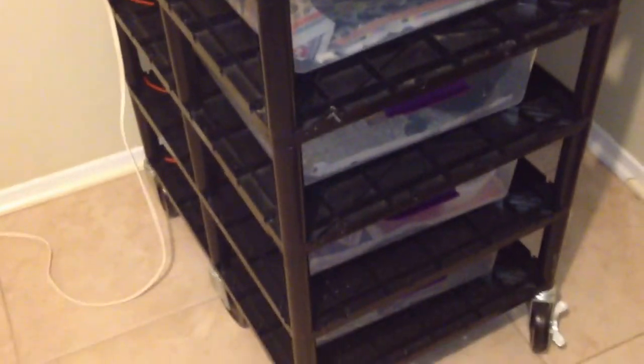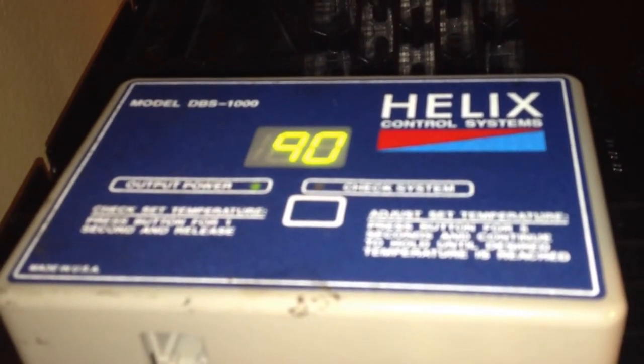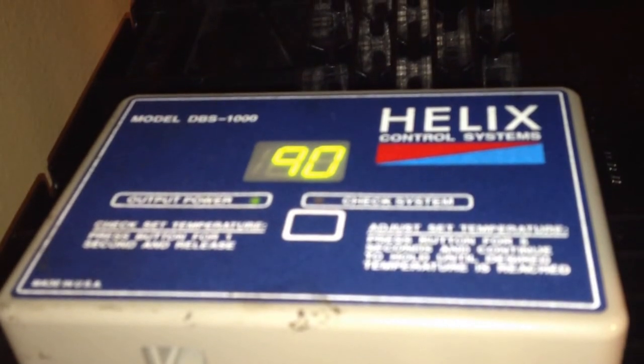The rack's all put together and I have another one of these racks that's identical, that I got off of Craigslist for $250. These normally sell for $400 a piece brand new. And the guy also threw in this Helix thermostat for free — I checked, this runs about $135. So all in all I got a really sweet deal here, and I've actually got a professional rack, not that homemade thing I had before. But anyways, that's my snakes and my snake rack.